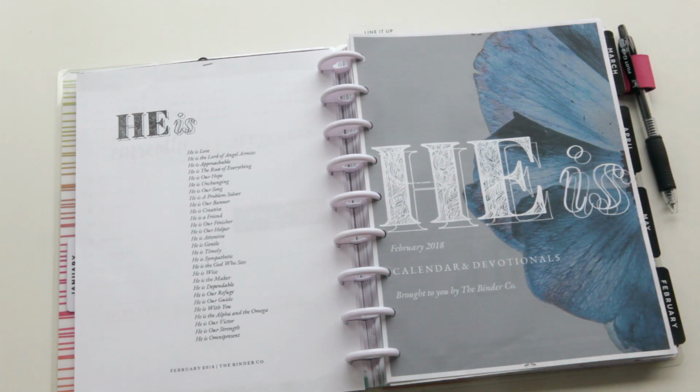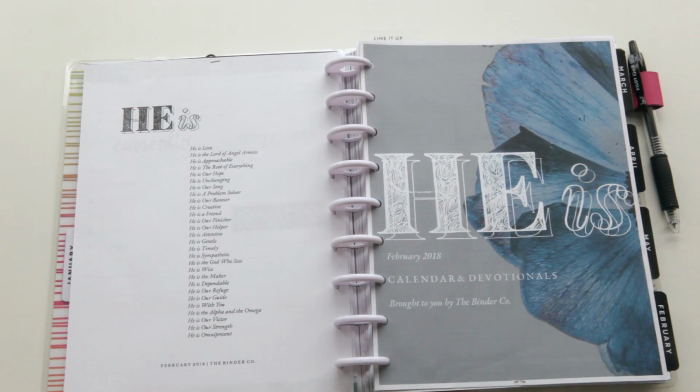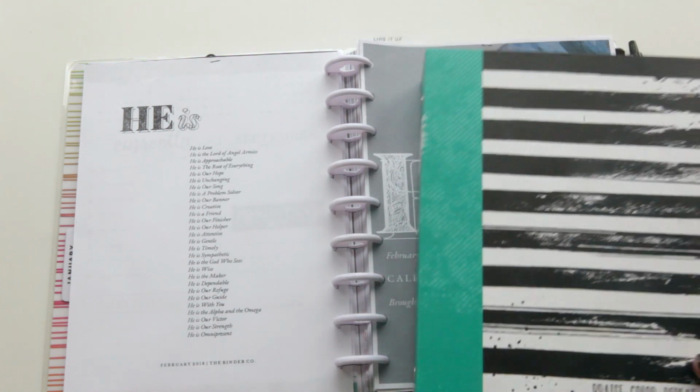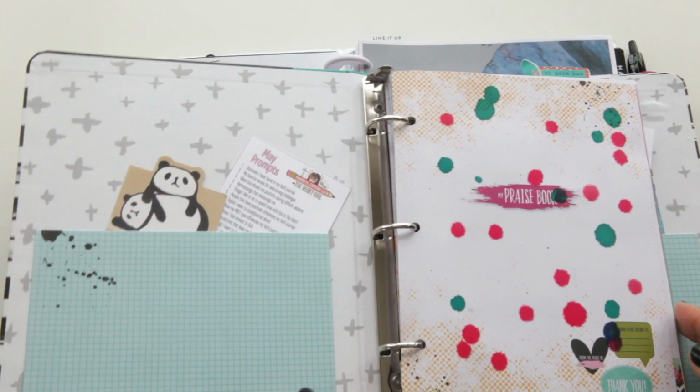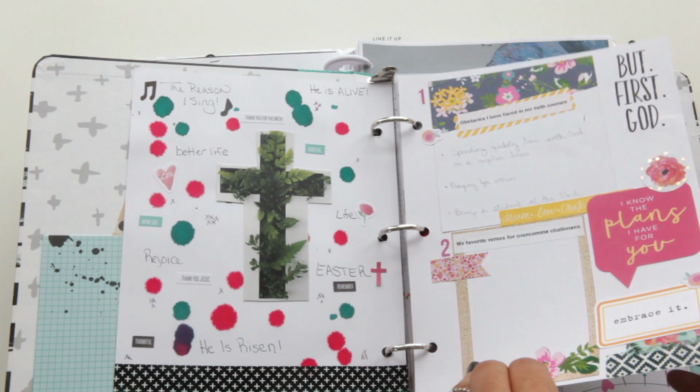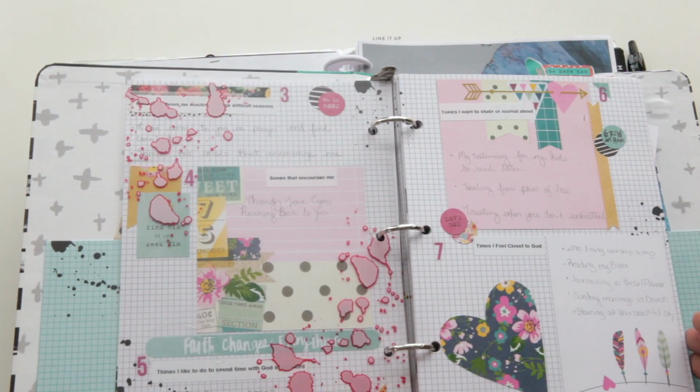I'm really loving this. This is going to be my second year doing these Bible studies, and it's just incredible. So I'll leave the links down below for the Bible study. I'll leave the link down for the praise book in case you want to pick that up as well. I started this last year but didn't finish it, but I like this as well because I can be a little more creative inside of here and use my stash as well.